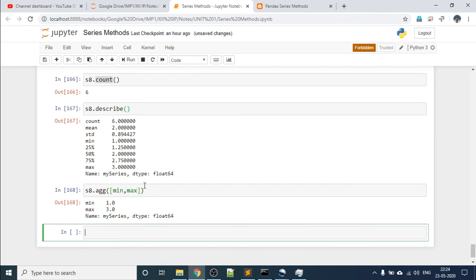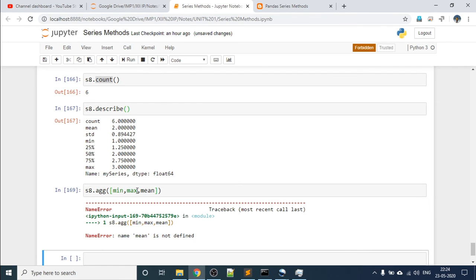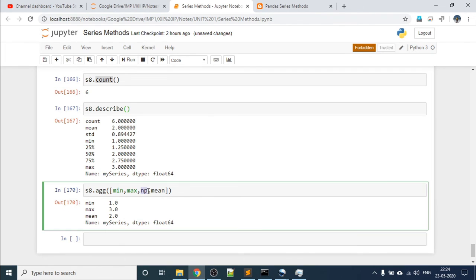So it will give min, max. If I want mean also, I will provide np.mean, so it will give me mean also. Why did I provide np.mean? Because mean is inside numpy. So these are all the statistical terms which I can provide and get the details.